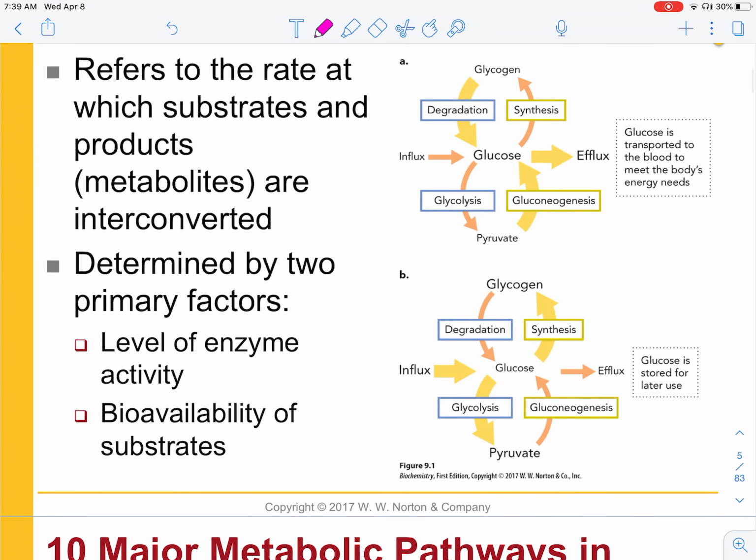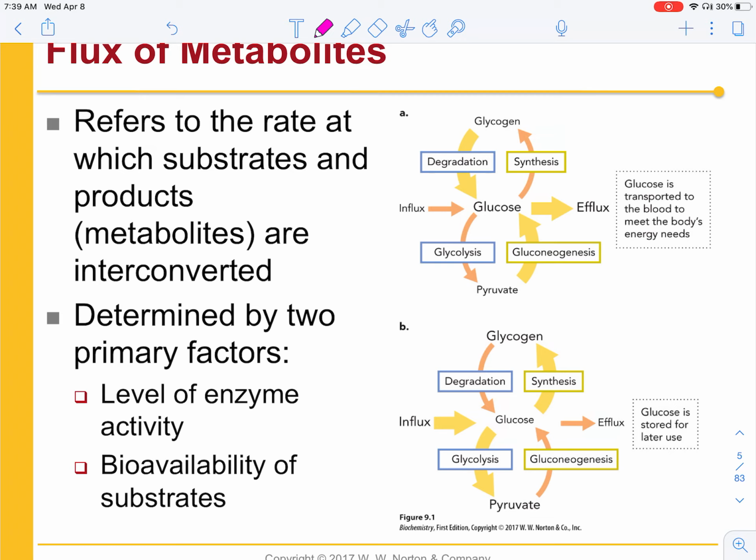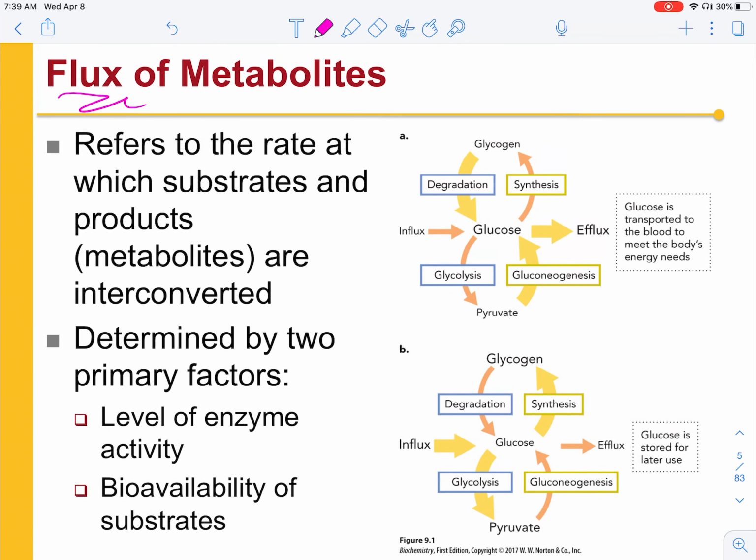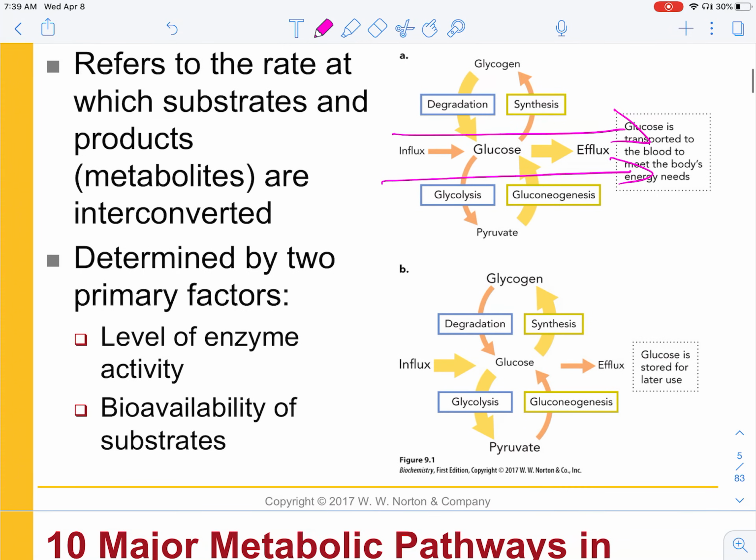This is a topic of an advanced biochemistry class, but I will say a couple of things. We can define flux of these metabolic processes, and that's simply the flow, the input and output of the atoms that are going through here. So how quickly do we go through these processes? That's a function of the regulation at the cellular level, the protein level, and things of that nature.